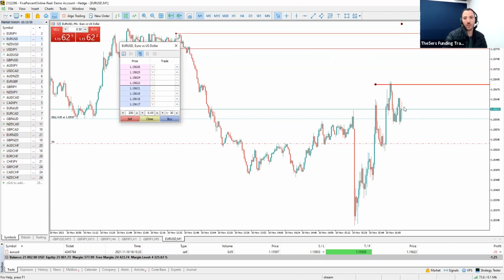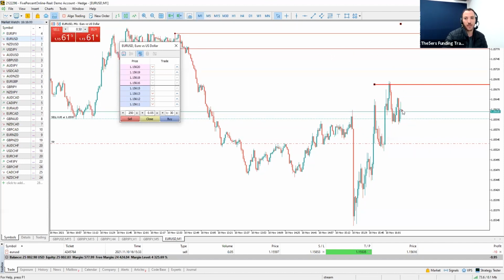Now I need to wait. I need to wait for price to either come against me or take profit. Depending on how it gets there, I might take profits there, or I might bring my take profit even further down. Remember, I didn't make any prior analysis. I'm just going short because Barry told me to go short. That's what I'm going to try.